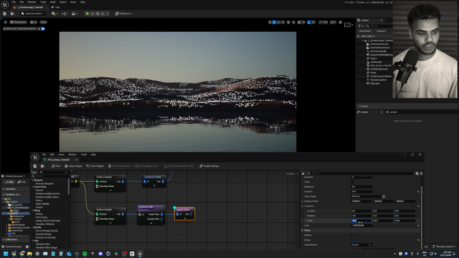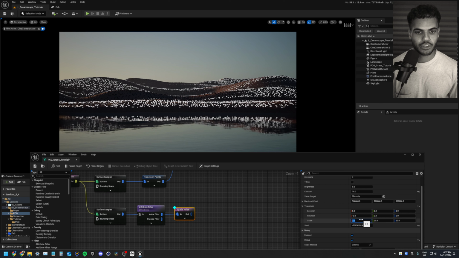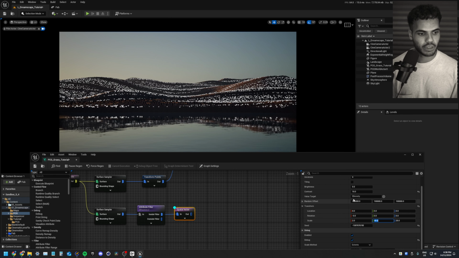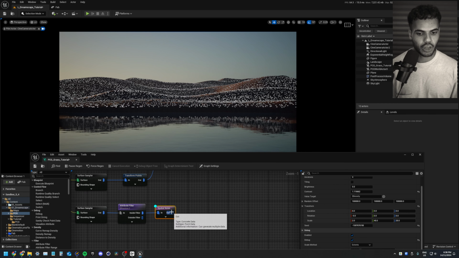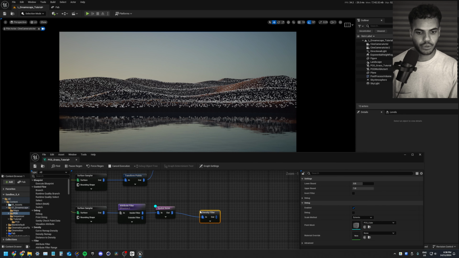So I'm going to reduce the X value to something like 5, and then maybe even less than that, maybe 2, to have them thinner. And then this could go up to like a 40. I reckon something like that could work. Then I'll reduce my contrast a bit, because we will now be filtering these out with a density filter.